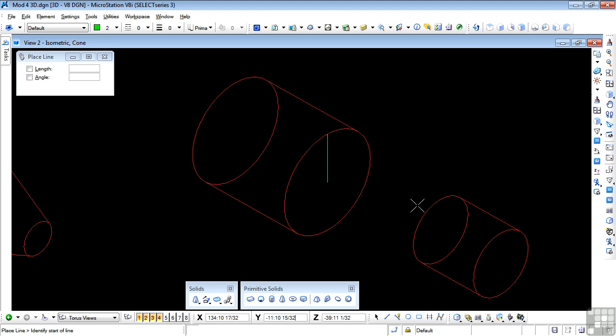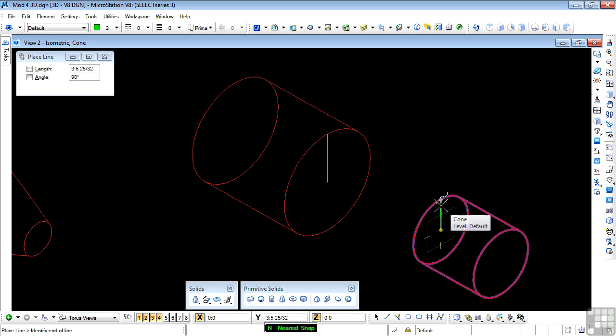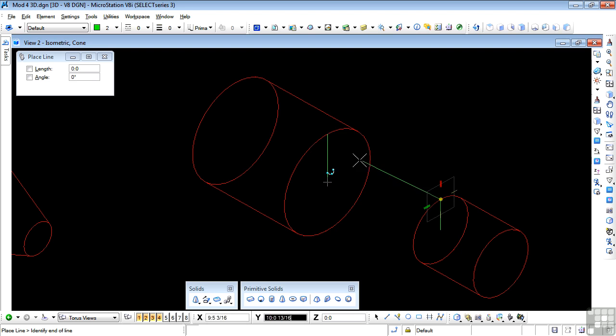Let's do the same thing. Let's start from here this time. Find the center of this one. Do exactly the same thing. Enter and nearest. And I'm going to lock to that corner. And then I'm going to drag across and pick up that. Now that's just a convenience for me. That's all. Didn't actually have to do this, but I want to show you how this works.